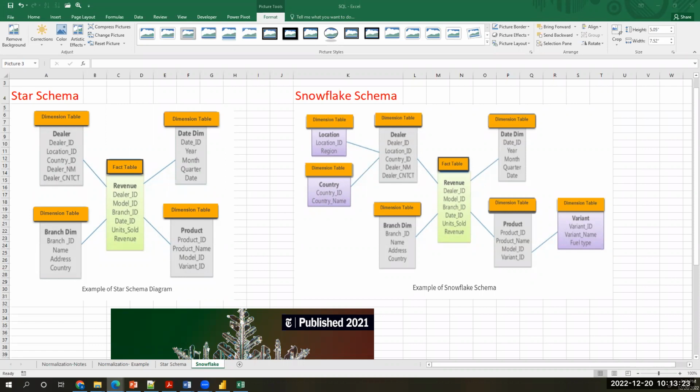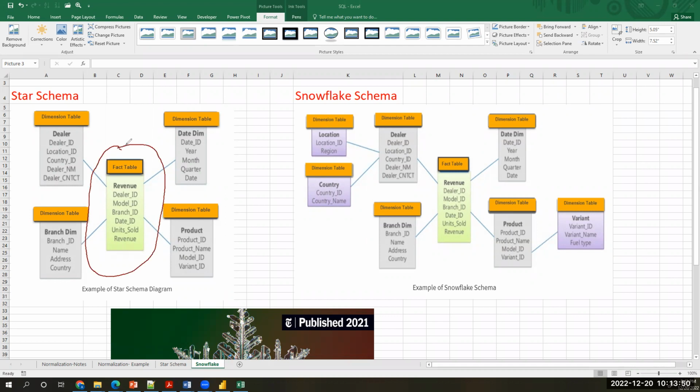Which one are you saying is dependent and which is independent? Fact table is dependent, dimensions are independent. Guys, this is a very important point. This table will not be there in the data initially.